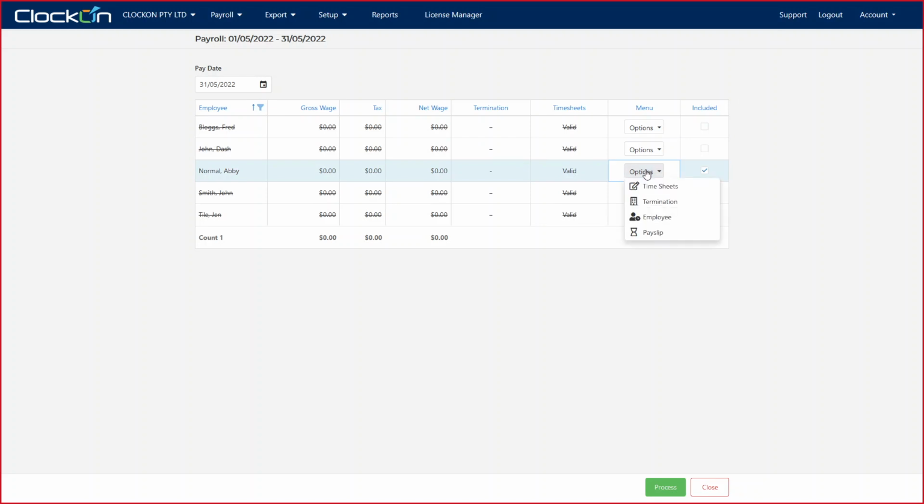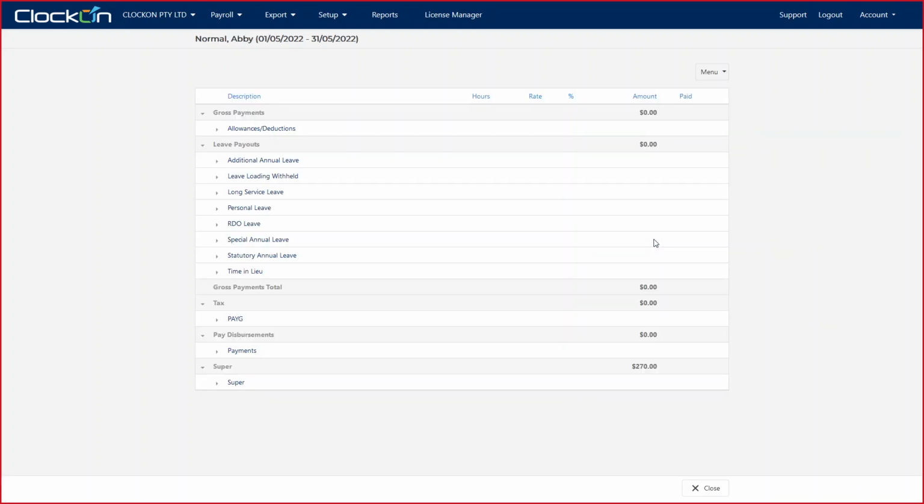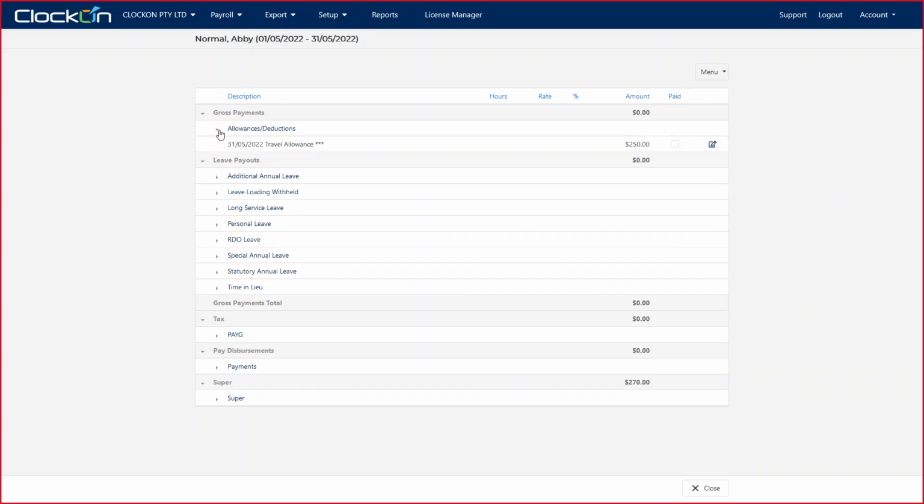So let's just go back into that payslip. And let's have a look here. Right, so you might have an example. You might want to put an amount of the super through to an RSEC amount.